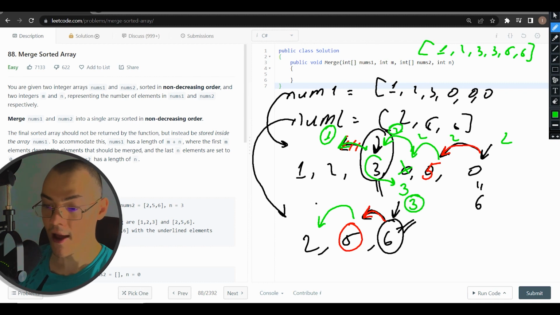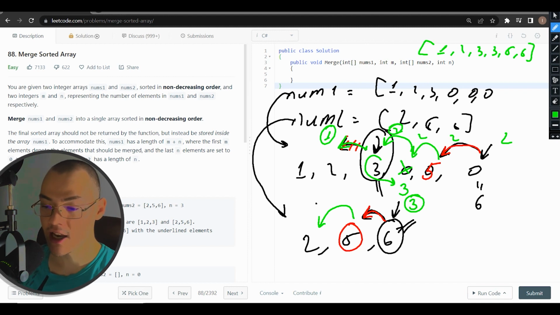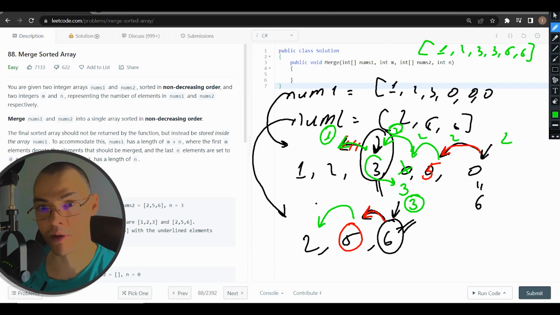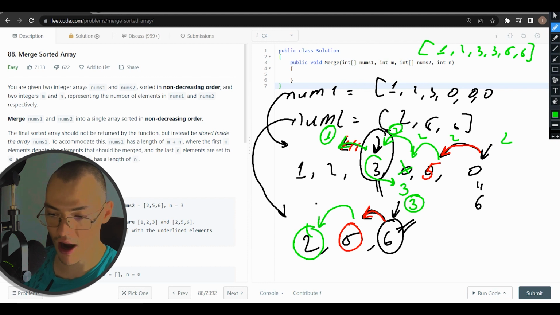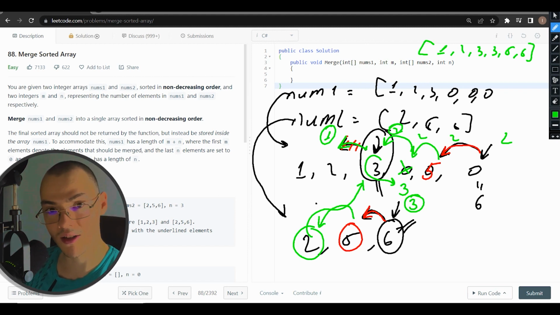Now, I'm going to be moving this first pointer, which is going to be showing me the highest element in the number 1 array, because now I already have figured out what is going to happen with 3. I don't need to worry about 3 anymore. I need to worry about the second largest element, which is going to be 2. Now, 2 is not bigger than 2, it's equal, and that is why I'm allowed to take this 2 and write it down to this pointer, so the second one that I'm keeping over here, and I'm going to remove the 3, write the 2.